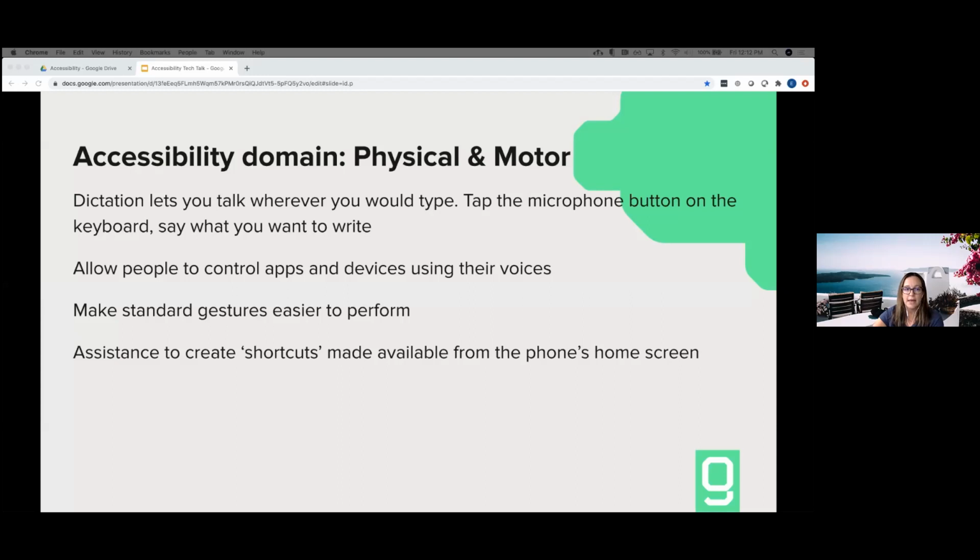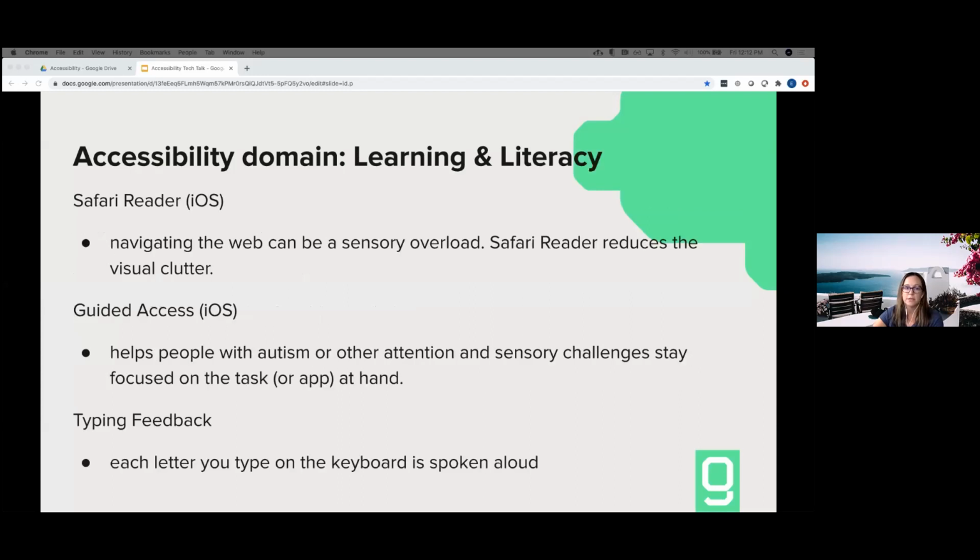And then the last domain is learning and literacy. These challenges include difficulty speaking and reading, managing complexity, and staying focused. This domain is actually broken out primarily in iOS. On Android, it doesn't really seem to be considered a separate category, but in the accessibility settings on your iPhone, there is a specific section where they provide you the Safari reader, for instance.